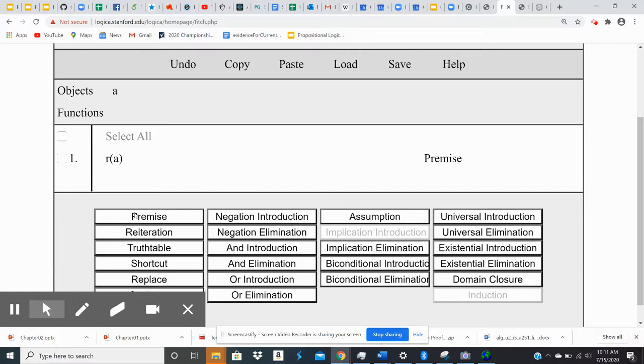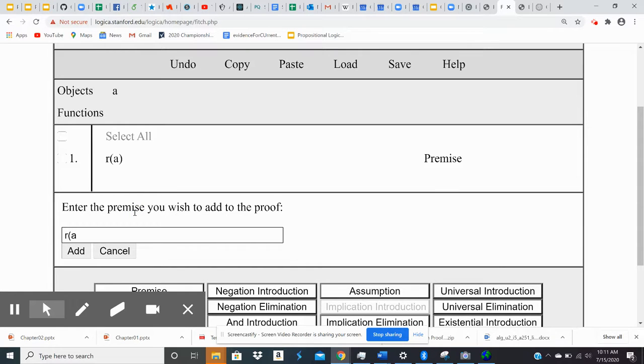Now I want to say for all x. I can't type an upside down A, so I write for all x, R of x implies R of S of x. Here I'm implicitly defining a new function s, and I'm using the universally quantified variable x.